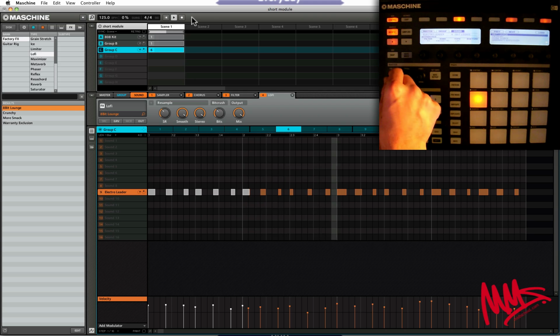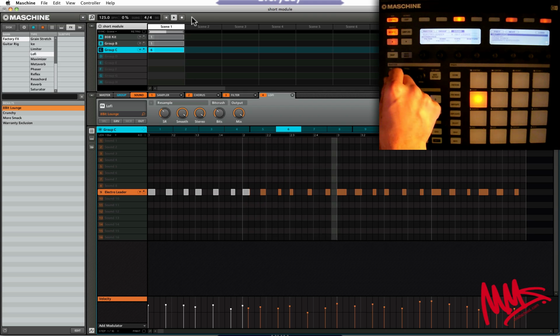Now if you've added an effect and you don't actually like what it's doing, you could temporarily disable it by holding the shift button and pressing the relevant module slot. Like that, and pressing it again to reactivate it. To get rid of it altogether, hold erase and press the relevant module slot, and that will remove that effect from that slot.